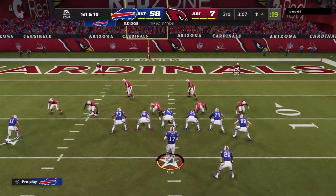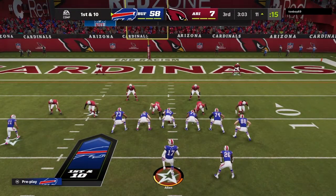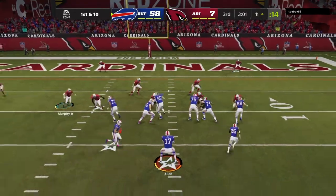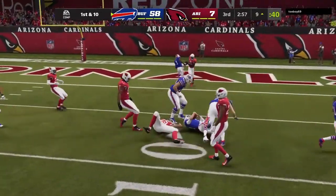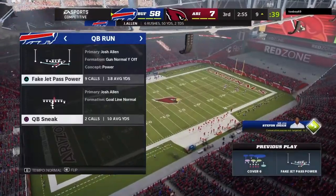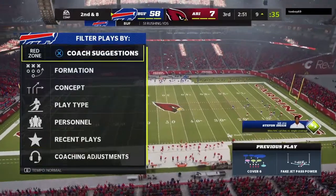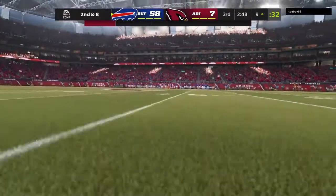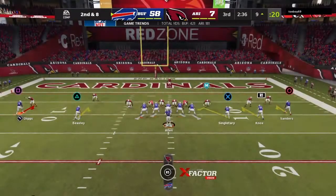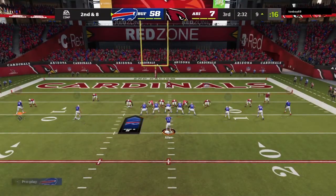So how about this for field position after the big play? Inside the 15 now as they come up on 1st and 10. And he'll find his way down inside the 10 to the 9-yard line. 2 yards the gain on the keeper, and it's second down. Well, that call makes sense because they've been throwing it well on this drive, and once again they show passing formation, showing the shotgun. Then they ran out of it. That's a nice play by them defensively, though, to hold it to a short gain.